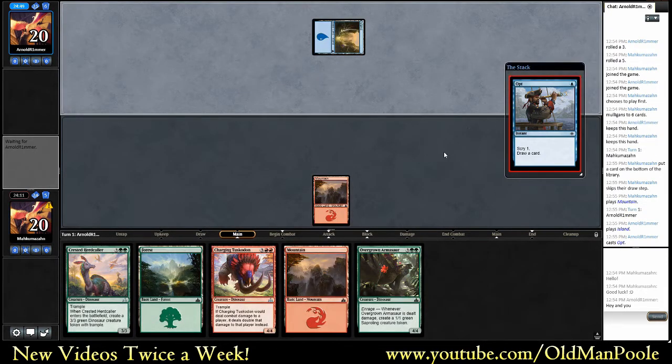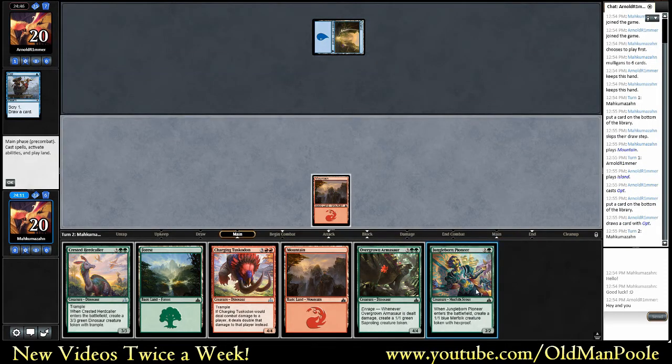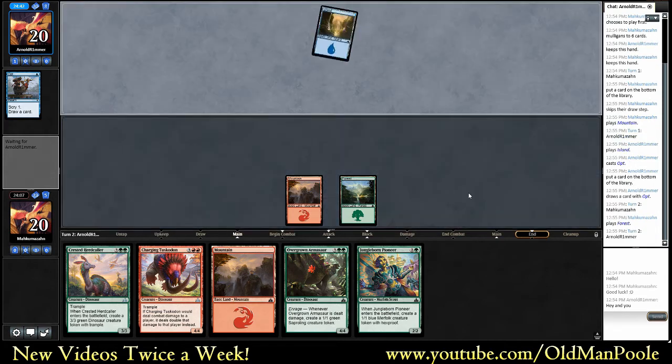Opt. A fine, if not super exciting card. Okay, Jungleborn Pioneer was a good draw. Gives us something to do earlier than turn 5. Or even later if we don't draw lands.